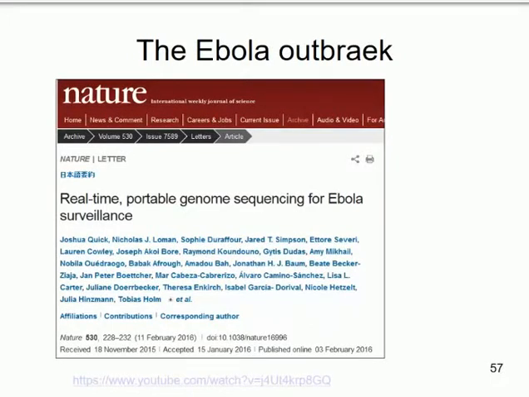And I have referred to this one in one of the previous lectures, but I'm going to show a little bit more detail now. So this is an example using the nanopore. And this was a study that was done during the recent outbreak of Ebola virus in Africa, where, as you probably remember, Ebola is very unpleasant, very infectious, spread very rapidly from person to person. And there was a real crisis in treating it.